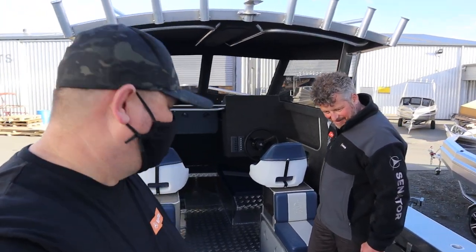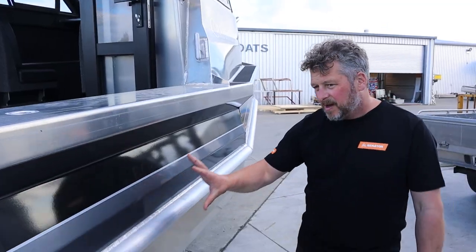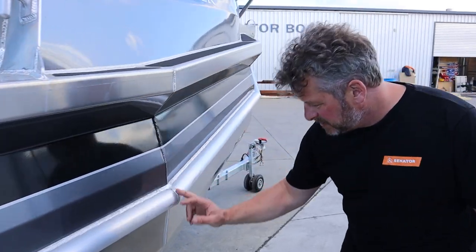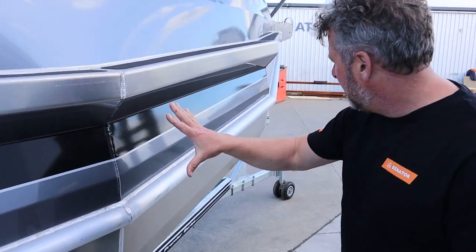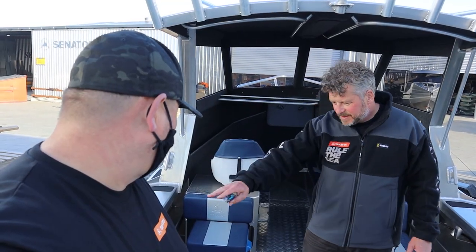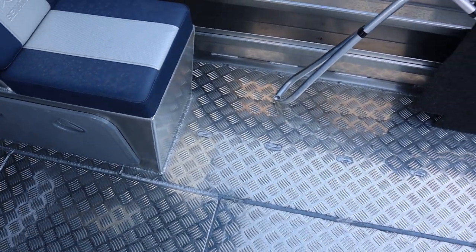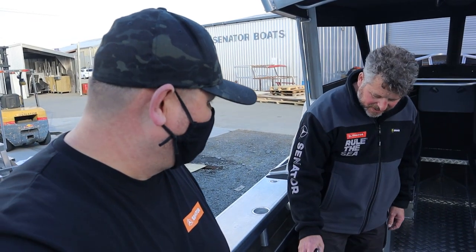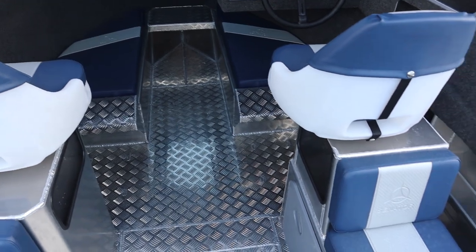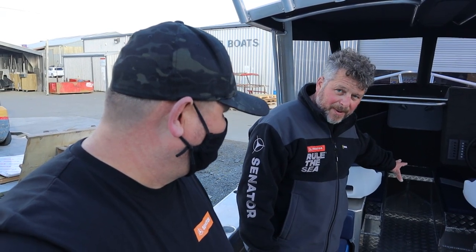Grant is gonna explain quickly the pontoons. He'd probably do it better than me anyway. I did a pretty average job. So, Grant, what do we got? So, pontoons, we've got two sealed pontoons each side of the hull. So starting from the bow all the way down, sealed completely, tied into the floor, and we've got sealed compartments next to the floor tank. So one sealed compartment on each side of the floor tank.